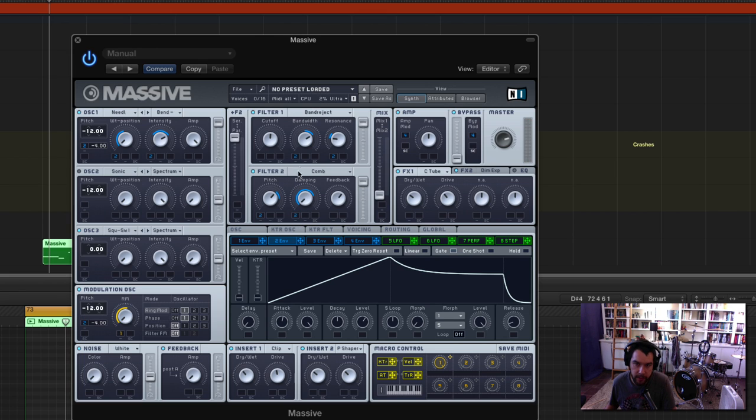So, envelope two. Okay, even that I don't really like. So we're going to make a little tweak here. Should be interesting. I don't have a lot of other modulation going on, so this is fine. Copy this one, copy, paste. Okay, it's the same thing.